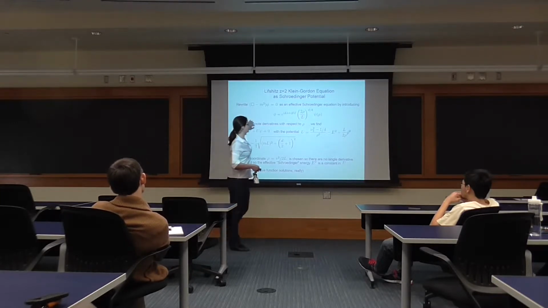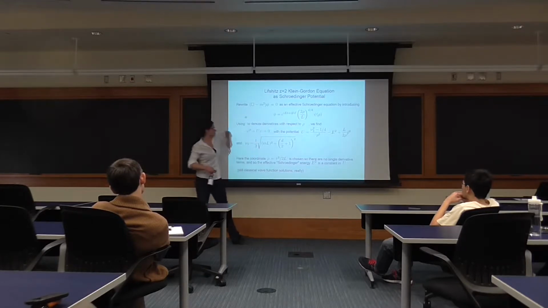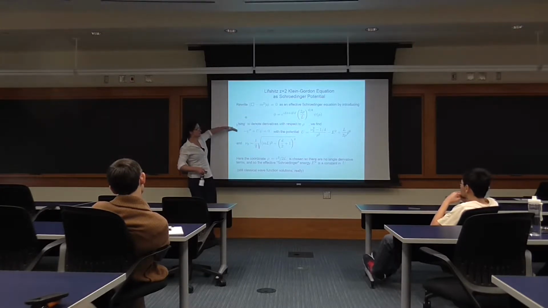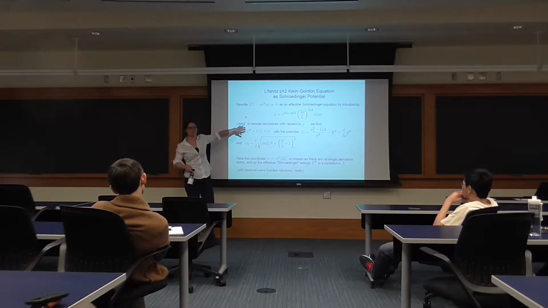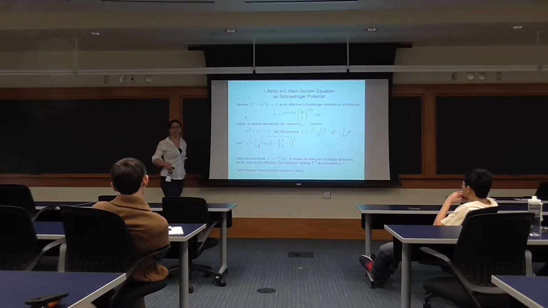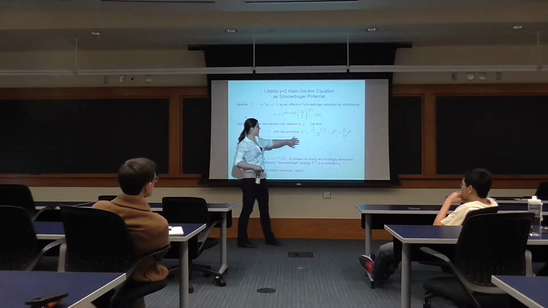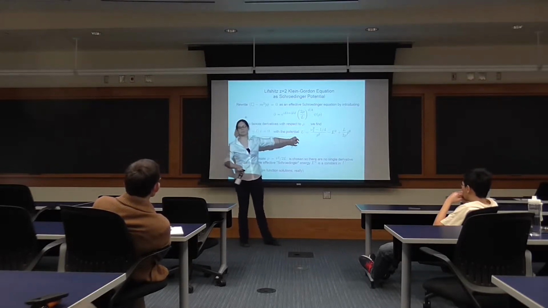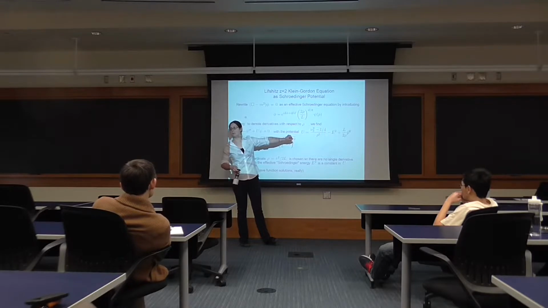It is easy to rewrite using this particular parameterization as an effective Schrodinger equation, which is nice because then it's easy to analyze by our quantum mechanics intuition. So we'll go ahead and do that. We get a potential that has the following format. I've now restricted to z equal to 2, by the way, for a couple of reasons.